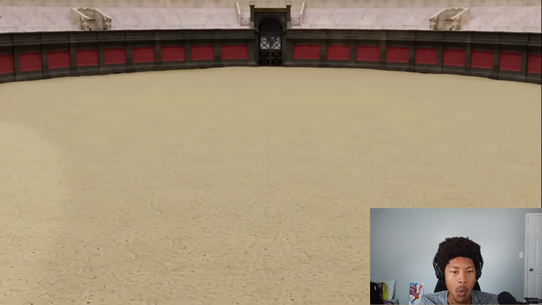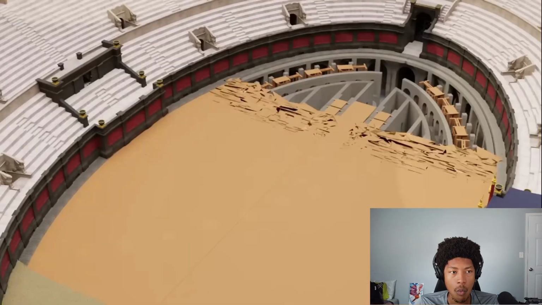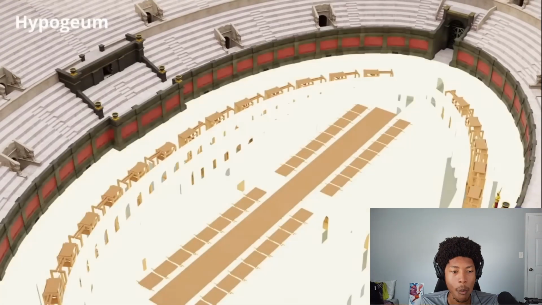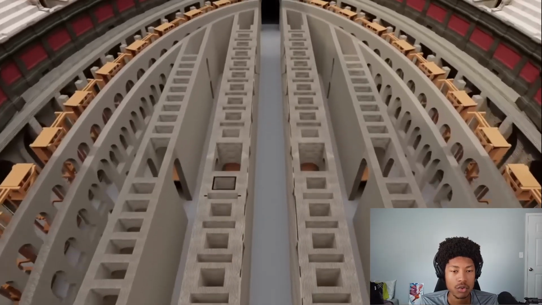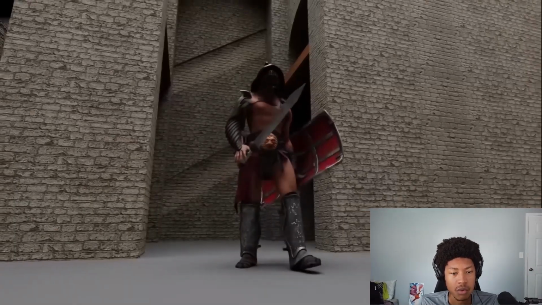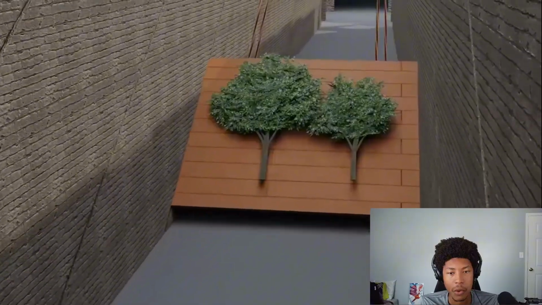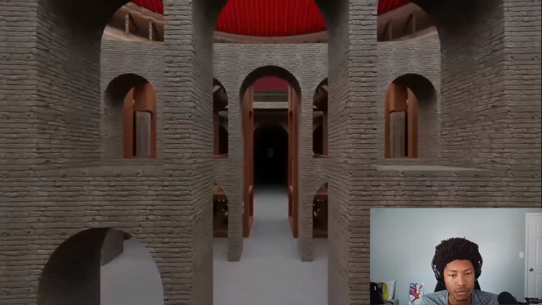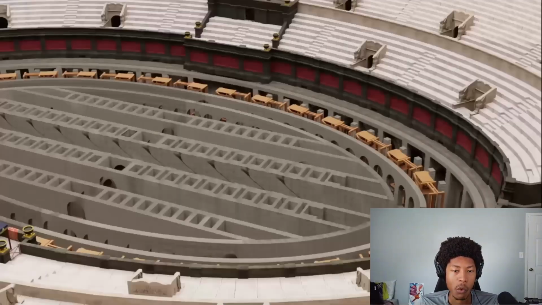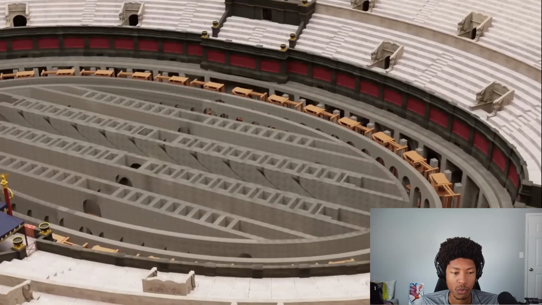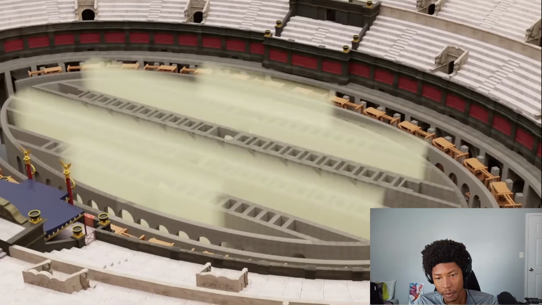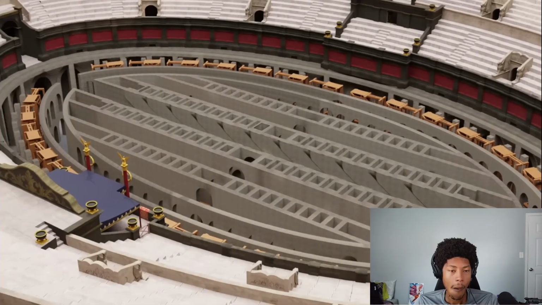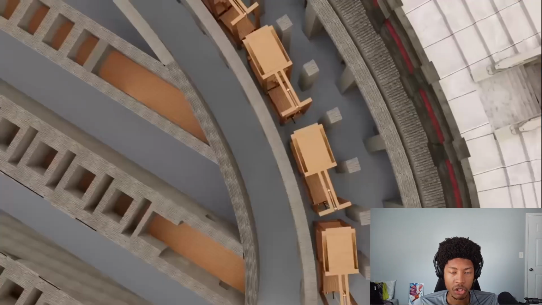About a decade after the Colosseum's inauguration, a 2-story masonry structure called the Hypogeum was built beneath the arena floor. This underground complex served as the backstage area for gladiators, animals, and props, an engineering marvel that brought the spectacles above to life. The Hypogeum's design featured a large central corridor flanked by lateral passages. This layout facilitated the seamless movement of animals, performers, and props, ensuring the logistics of the games ran smoothly.